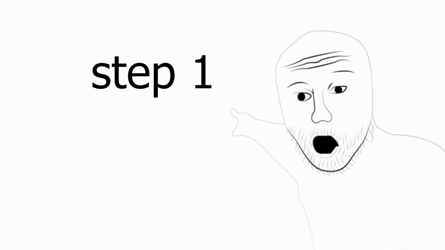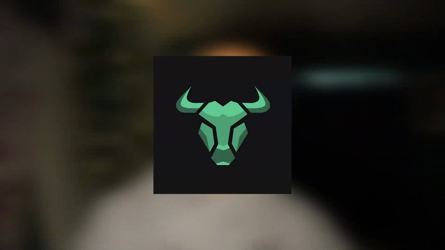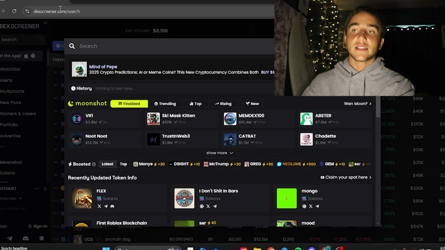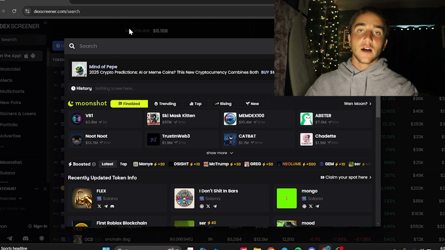So with that being said, let's go into the first step, which is finding out what you want to make your meme coin. Alright guys, so there's two main websites you want to use when choosing the meta and the trend you kind of want to stick to when launching your coin. Now for me personally, I use Dex Screener and pump.fun, or BullX is actually better than Dex Screener, but if you guys don't have access to that, then Dex Screener will do. Now here's how I actually use these to find out what coin will work when launching my own coin.